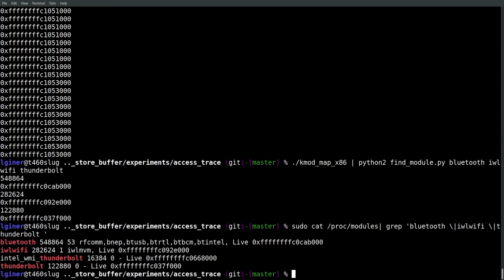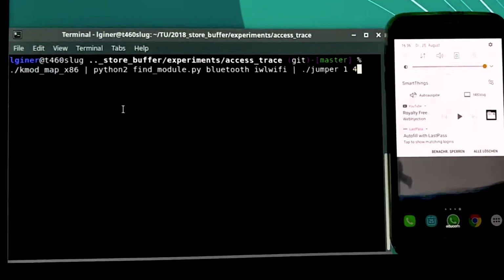Now we know where the module is. We know an address, let's say some page in a Bluetooth module we want to attack. And so now what we're going to do is sample this page in a Bluetooth module with fetch and bounce. Then we're going to clear the TLB for this core because the TLBs are per core and not shared. Then we're going to jump to the next core and do the same thing. And so with this, we move through the cores in order and give the Bluetooth module time to work, and then we sample again. And so this is what it looks like in action.